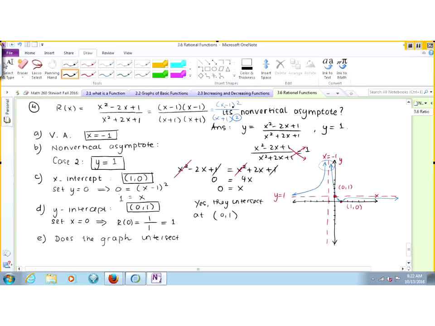Because the 0 is only 1, and we have, what is the 0 here? We only have one x-intercept, which is (1, 0), right? And then the multiplicity, is it odd or even? If even, it touches. That's why it just touches and then it's going to come back up. Yeah, good question.